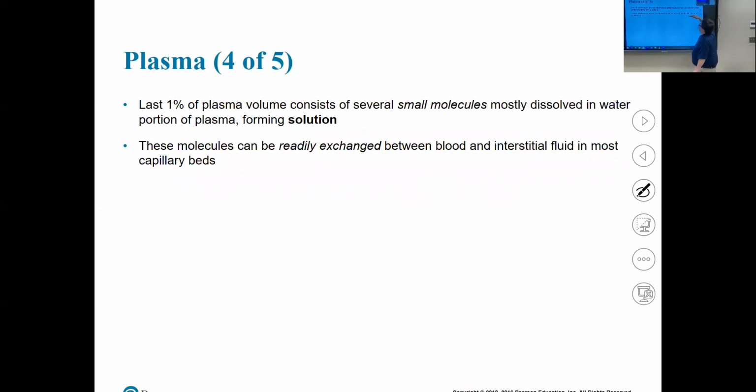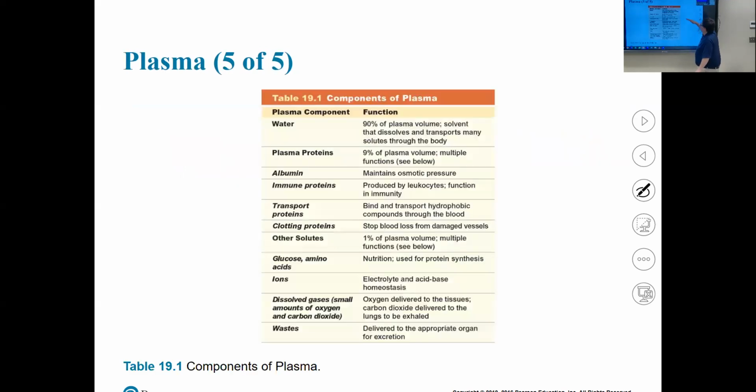All right, less than 1% of plasma consists of several small molecules, and all of this is going to be exchanged at the capillary bed. Here is a nice table that I probably just went through. That's everything in the plasma. It's kind of bad the way they drew it. Let me break it down a little better, because this confused me the other day when I was preparing for class.